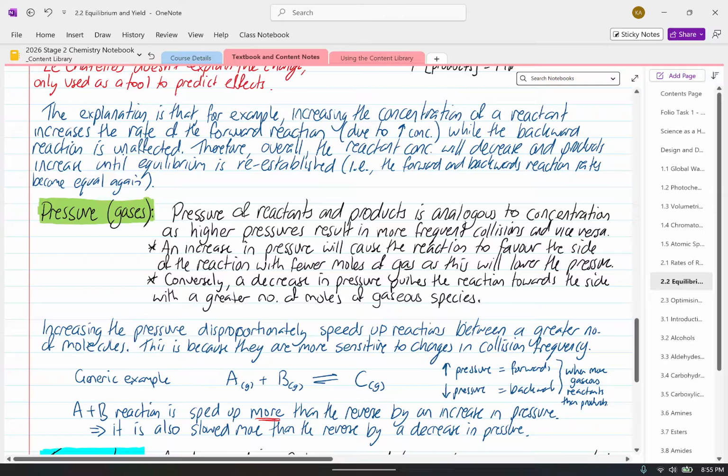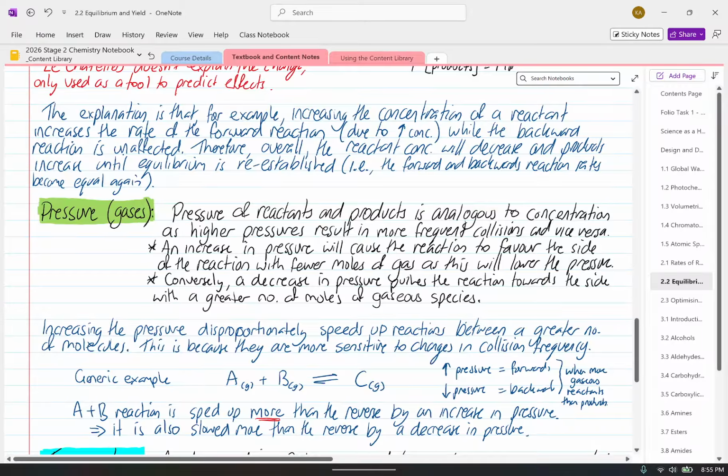So the deal here is that Le Chatelier's principle says that the reaction is going to move in the direction with the least number of moles of gas in that chemical reaction. So if you have 2 moles, two molecules of gas, on the left-hand side in the reactants, and you have 3 on the right, increasing the pressure will move it to the left.